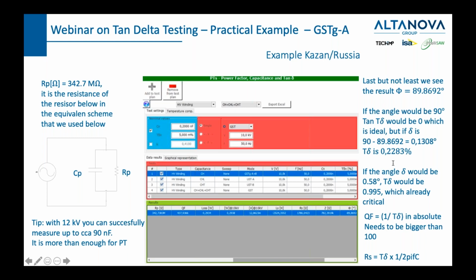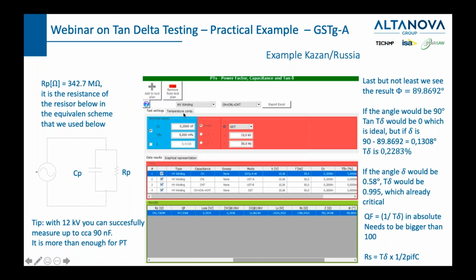Mr. Godfrey Kingu asks, if the oil temperature of the transformer under test is, say, 40 degrees Celsius, is it possible to put in this data during the test and the equipment converts? Yes, correct. If you use the equipment, you see here we have the temperature compensation. It is here, and when you click here, of course now I cannot click. If I do, I will change the slide. If I click here, then it will ask me what the temperature of the oil is, and it will automatically recalculate.